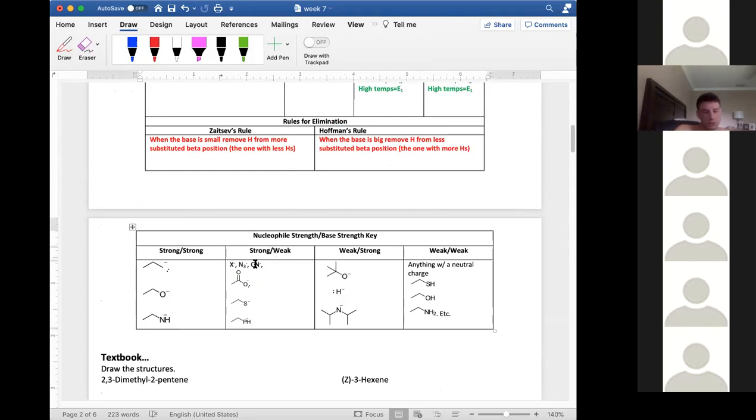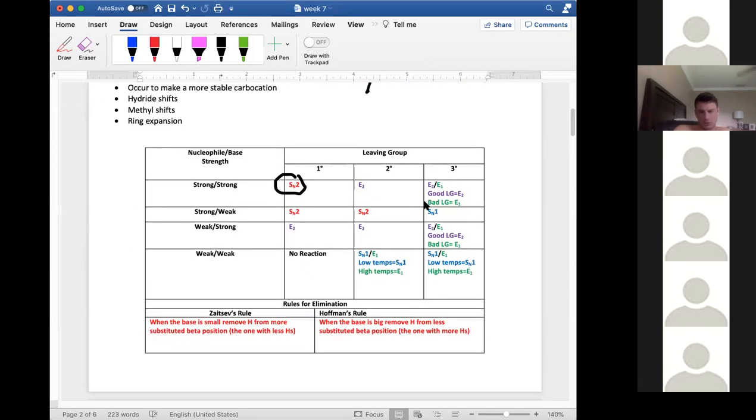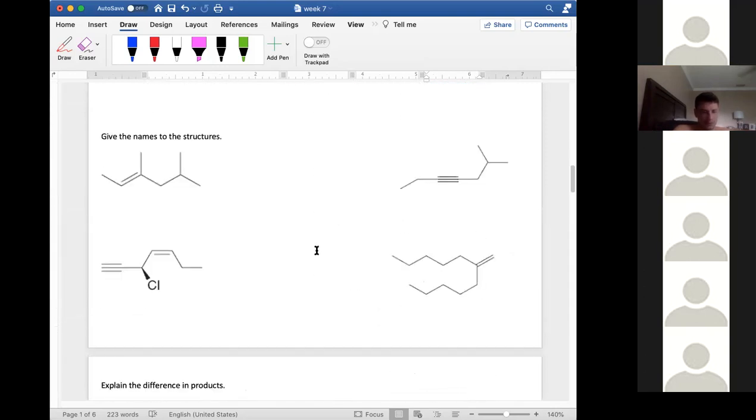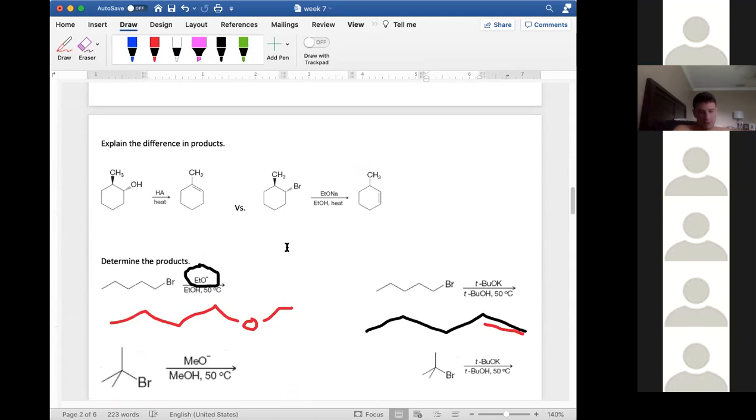Strong. All right, so tertiary, strong leaves you with an elimination reaction. With tertiary, you have to consider sometimes one thing versus another. Is a bromine a good or bad leaving group? Good. Why? Because it has that negative charge. It's a halogen. Yeah, it's big, so big leaving groups will be better to leave.